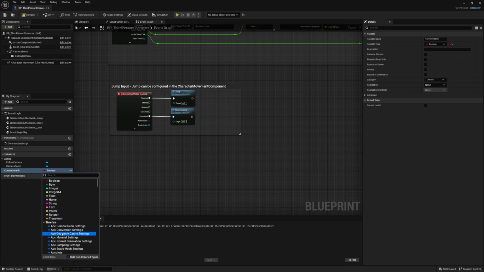You also have a bunch of structures, which are groupings of different types of variables all in one concise structure. We have interfaces, which we'll talk about in a future video.